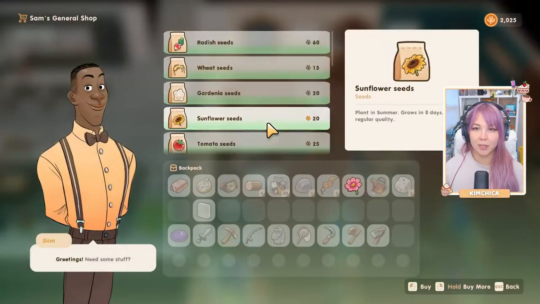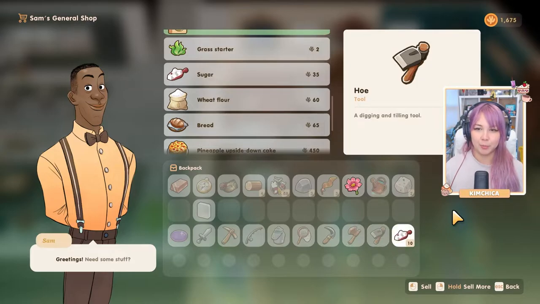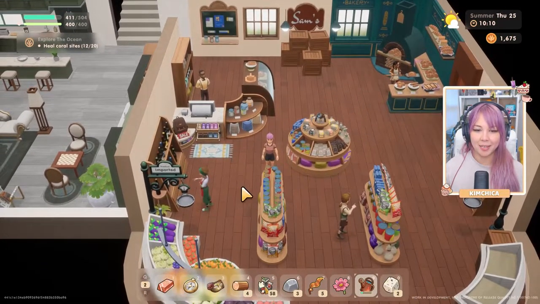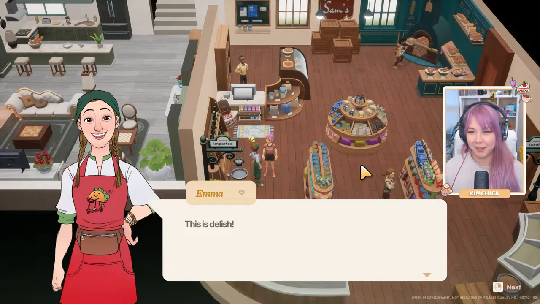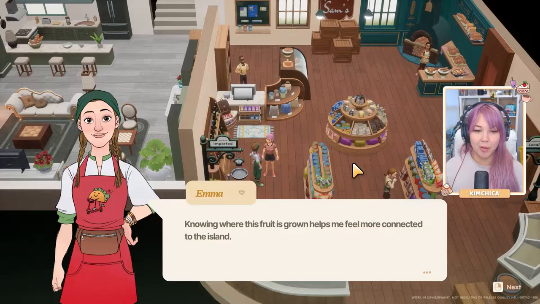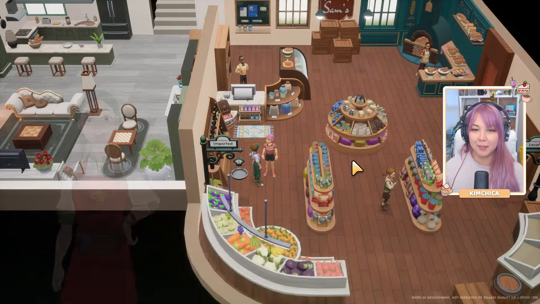All right, I want all the sugar my pockets can carry. That's pretty good. And I could sell the Cosmo, but I think instead I'm going to give it to this person who I have forgotten their name because I haven't even talked to them very much. Emma, this is delish. Oh, knowing where this fruit is grown helps me feel more connected to the island. It also supports local farmers, right?